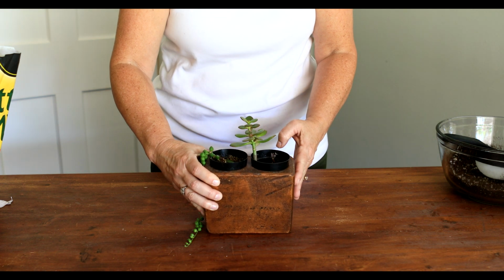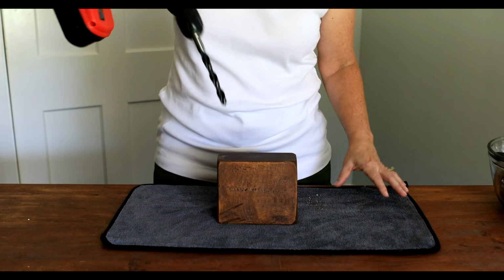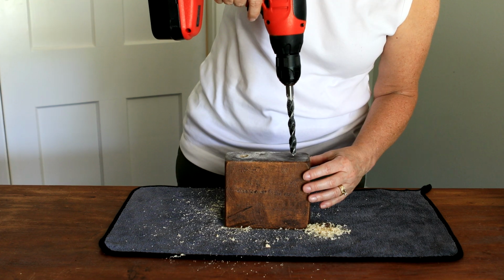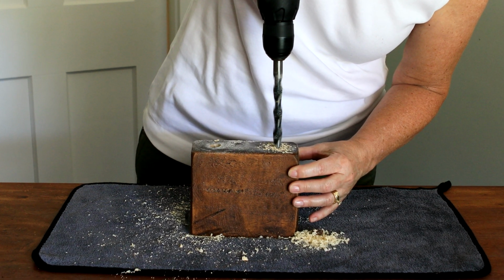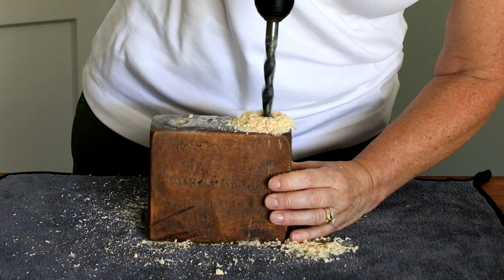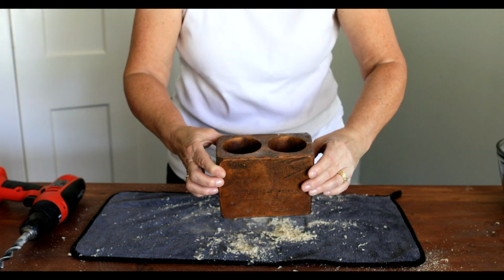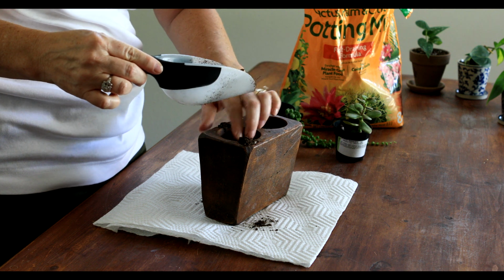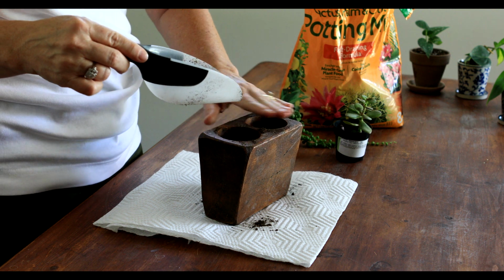I bought this at an antique store a few years ago. These sugar molds are really pretty decorations for the house. You can put candles in them or succulents like I'm doing, but their original use was back before granulated sugar. Melted sugarcane syrup was poured into the holes and removed after it was hardened. It was sold in the cone shape. When a recipe called for sugar, chunks of cane syrup were cut off and added to the recipe.